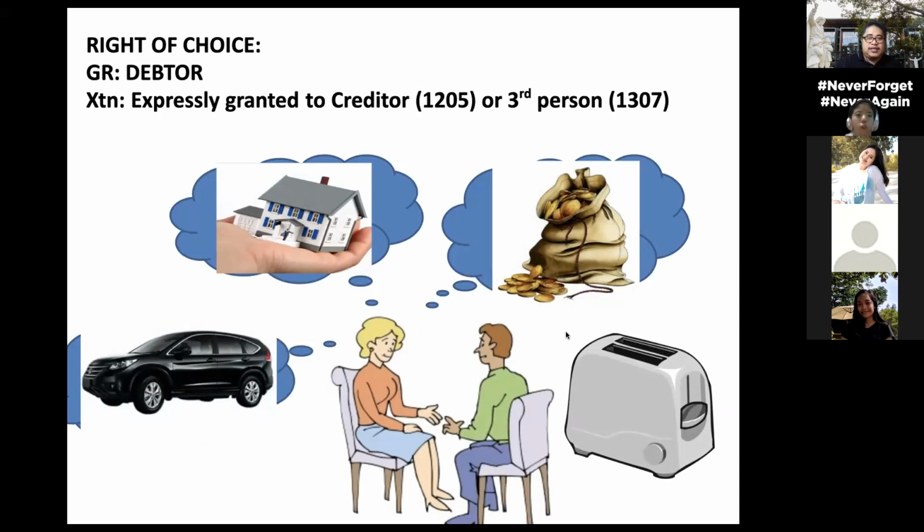Technically, the rule is that the debtor is not granted to have such right. Of course, it can be modified by simply combining all the value of the car, the house, the money, with the value of the toaster, because it is the toaster of Elvis Presley. So he will choose that. Well, that can be arranged and modified. Meaning to say they're entering into a new form of contract or a new form of an agreement. So it is possible. But in the general rule, again, the debtor cannot choose those obligations which are not being presented.